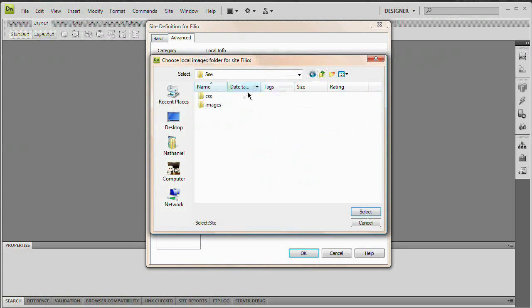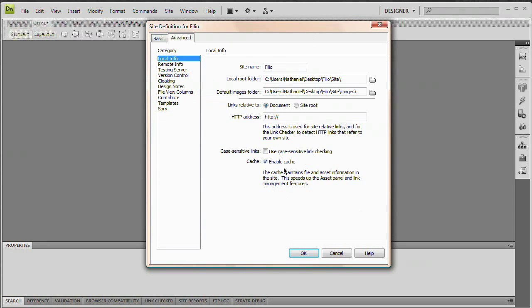Now, if you're on the Mac, I believe all you do is select the folder and then hit the button that says choose. If I recall correctly, that is what you do. On a PC, you actually have to go into the folder and hit select. Great. Now that we've done that, we're going to leave the links relative to the document. And all the rest of the stuff we're going to leave default, all right? You don't need to worry about any of that. Don't complicate yourself trying to wrap your mind around everything. And all the rest of these categories, you can leave them blank for now. You don't need to do anything in them.